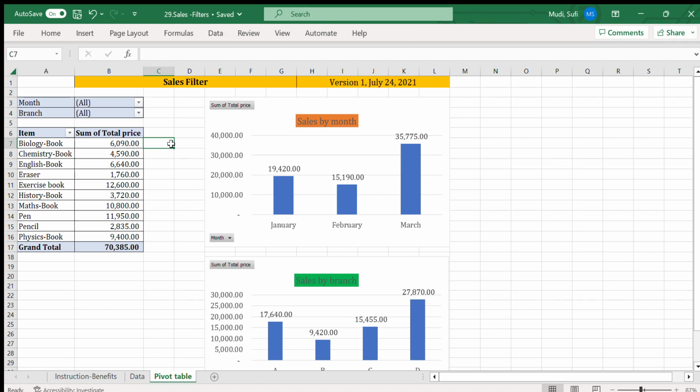In this sales filter report, we have used different methodology. For example, we have used the picker from the list. We have used the VLOOKUP function. We have used the filter function, and so on. So this is a very important sales filter, which can be used by different salespeople.